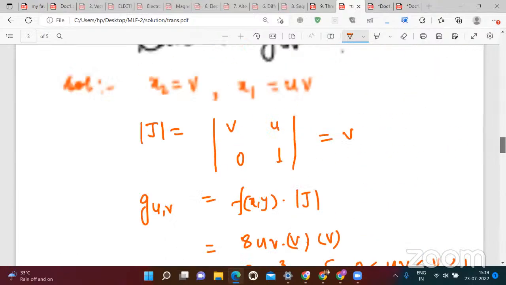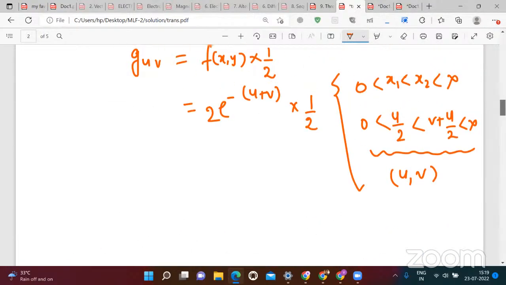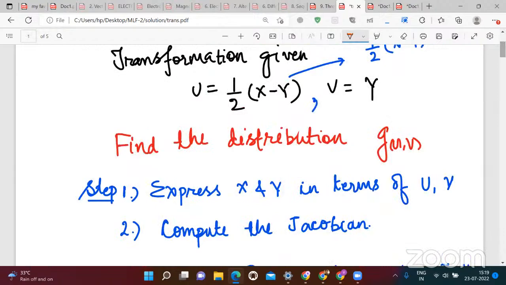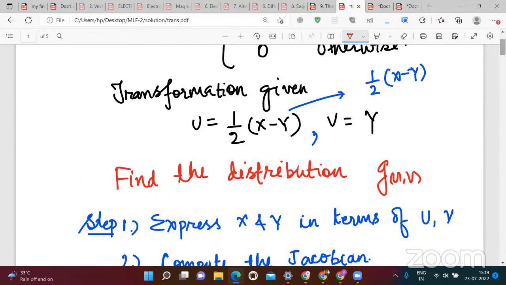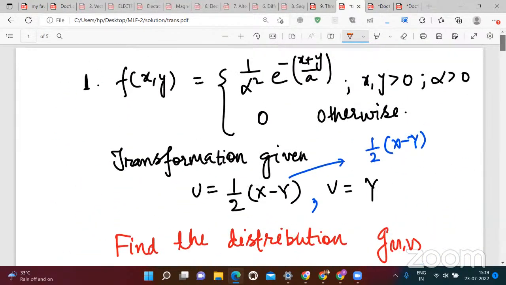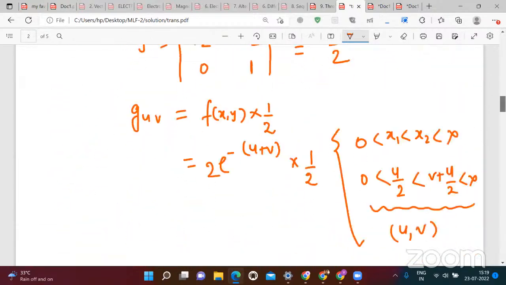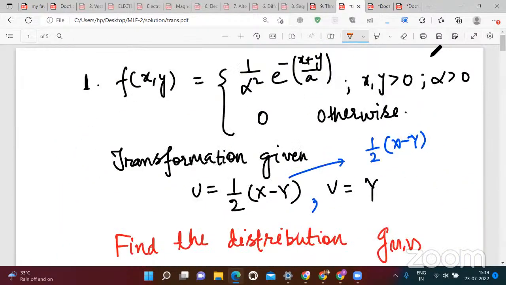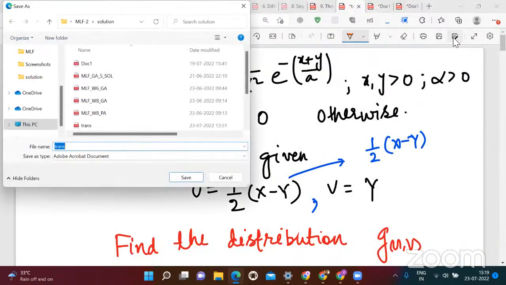Okay, so I'll just upload this whole PDF. You can check the steps and try to solve some other problems also. But this is more than sufficient. If you are able to do this for only, you'll be able to solve the problem in the exam also. Okay. Yes, sir.